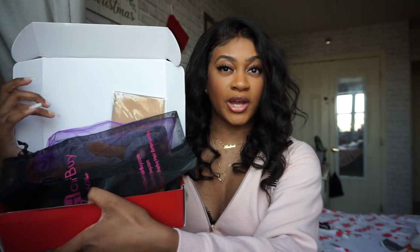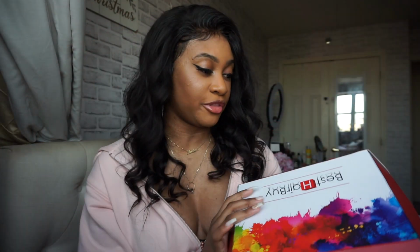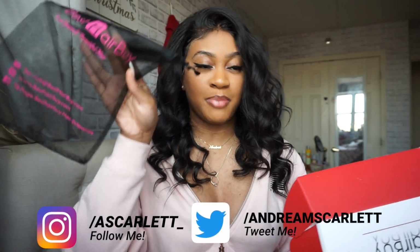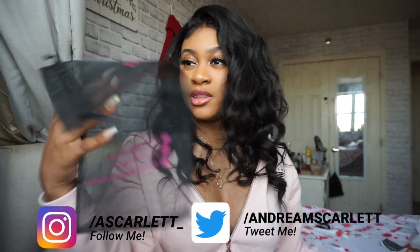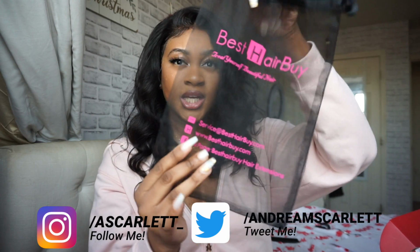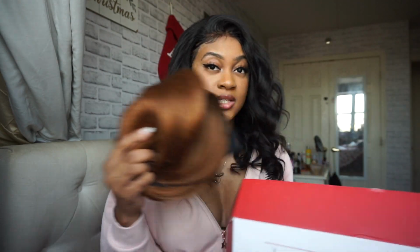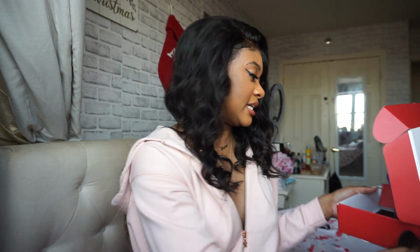So I'm just gonna show you guys what I got in this box right here. I already busted it open, but I didn't really go through it. So the first thing I see is this bag. There's nothing in the bag, it just says Besthairbuy. So I'm guessing you would put your wig in this bag when you're done. Next is the wig. I'm gonna come back to the wig in a second.